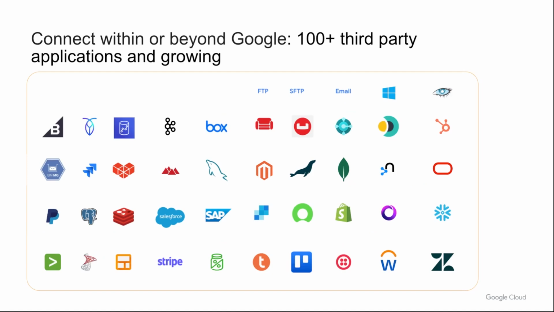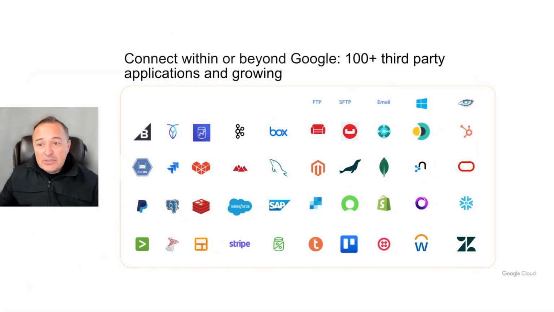And here we have a sample of some of the third-party application connectors. You can see at the top some very technical connectors like FTP and email, but we have a bunch of SaaS application connectors as well. Salesforce and Box and Stripe, etc., Workday, but also on-premise applications like Oracle Database and SAP, which enables you to connect not only your modern SaaS apps, but also connecting back into that legacy application landscape. We also have a partner that provides mainframe connectors, AS400, DB2, right? We can do IBM MQ. So there's many, many connectors so that you can solve all the different integration challenges that you have in your enterprise.